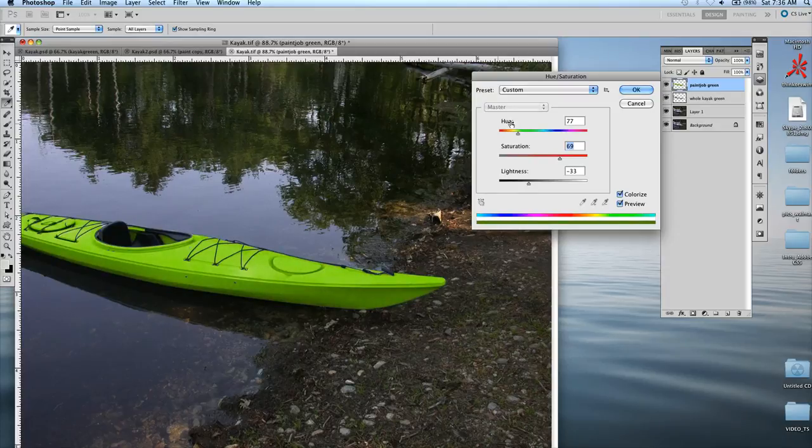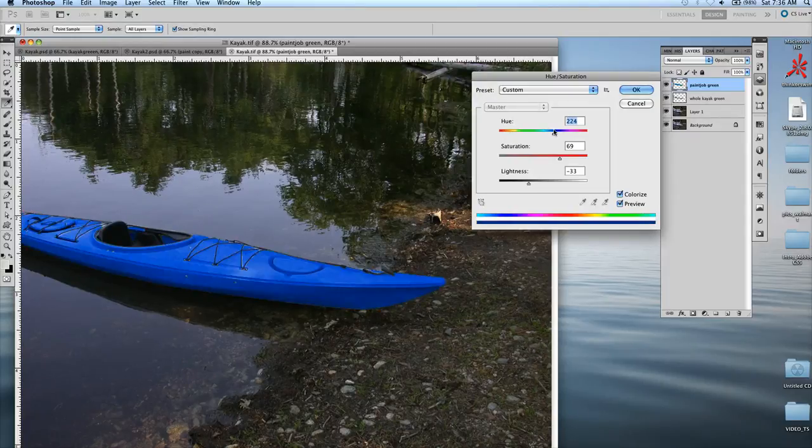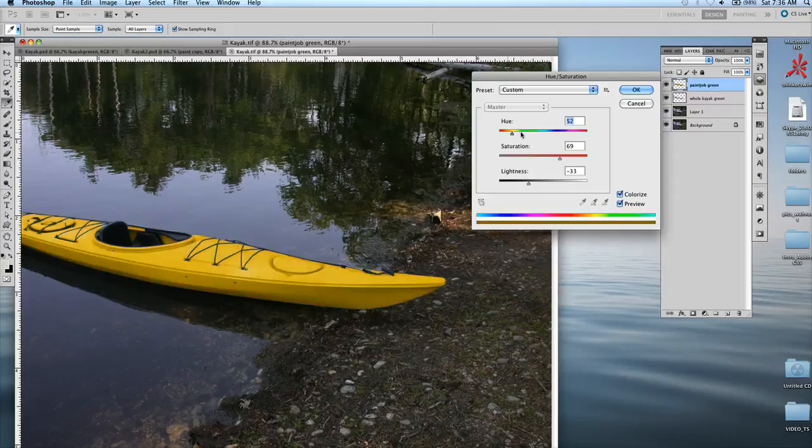So then I go up to the hue slider and slide it to a color that I want. So if I go this way, it gets more yellow to orange to red. If I go this way, it goes from orange to green, to yellow to green, blue, purple, etc. But for the tutorial, they wanted it kind of green. So I think that's good.